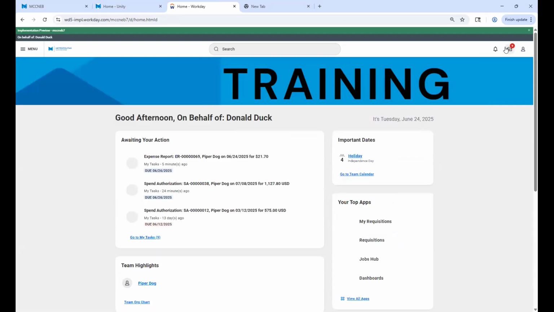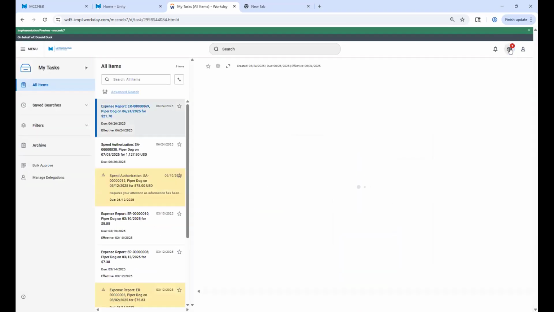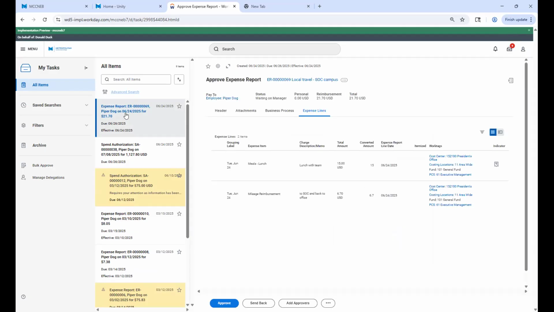So again, at the top, your task inbox is where you will have things that need to be reviewed and taken action on. So our expense report that we just did came over. And you will see that there's a lot of detail in here, and there's a lot of different options that supervisors have.